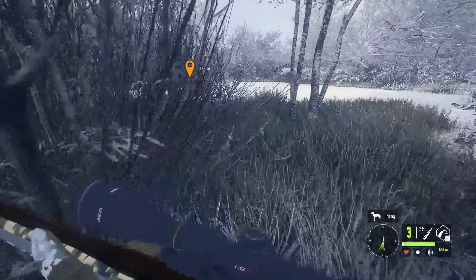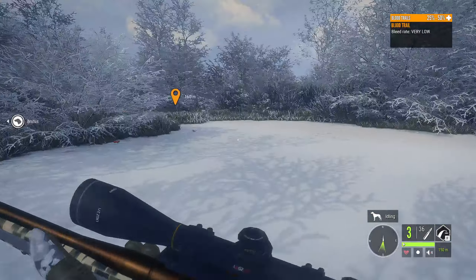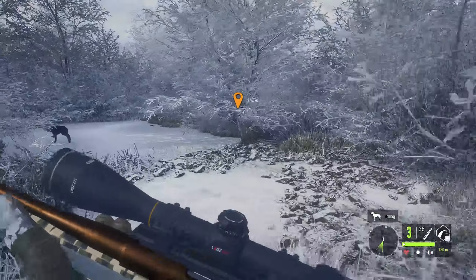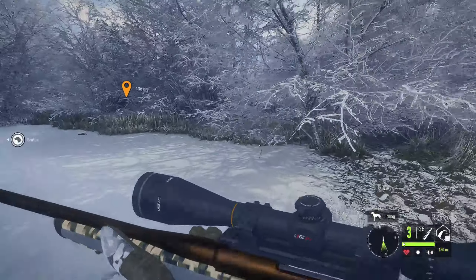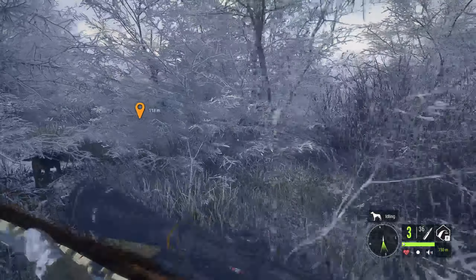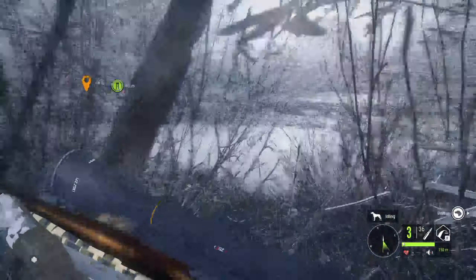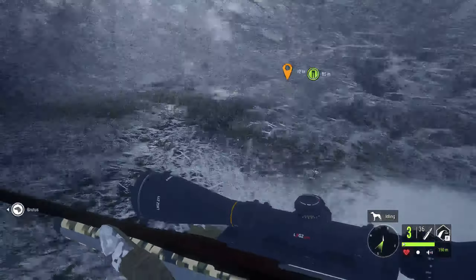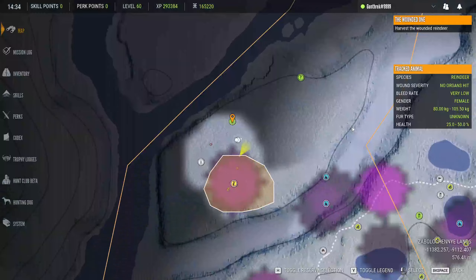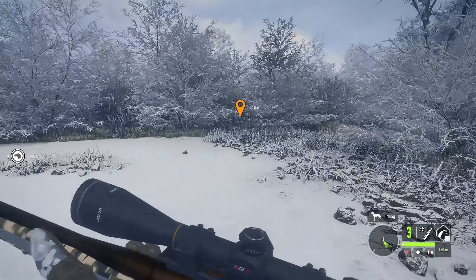I'm pretty sure the missions are about to go out the window because I'm pretty sure I didn't hit it and I'm not spending a bunch of time trying to call it in. I'll track it for a second and see if I can catch up with it, but unfortunately this wounded animal is not wounded enough that it's not going to be able to run away from me. I've lost its tracks anyways, so that's fine. We'll just be done with the missions for now - it's distracting us from our main goal of running around and doing the exploration here.